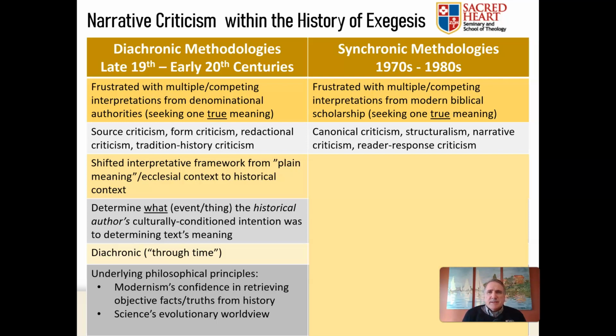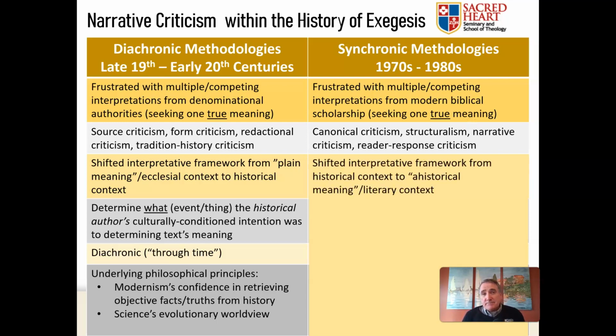There was a movement that really didn't last very long called structuralism. It was a very formal way of analyzing the text, almost mathematical, almost, I'd say, using geometry in some ways, because they had all these graphs and diagrams they'd use to understand the text, diagramming the stories like you used to diagram sentences. That didn't last too long, but that was in the 70s. But then emerging in the 80s, really starting about 82 and on, was narrative criticism. And then there's also reader response and some other kinds of criticisms you could throw into this basket. But we're going to focus upon narrative criticism.